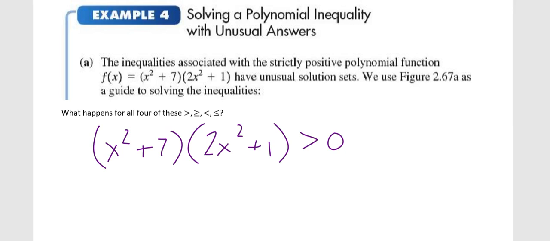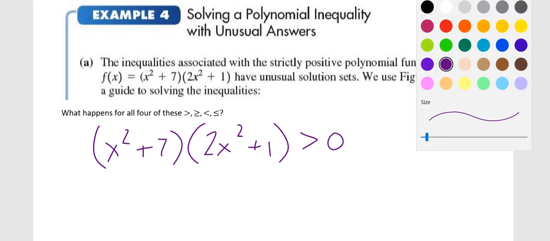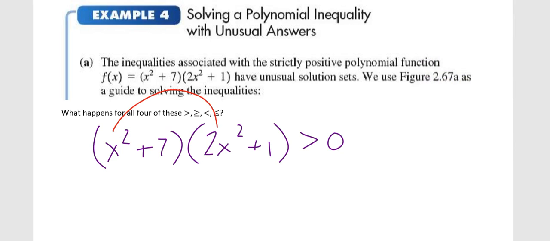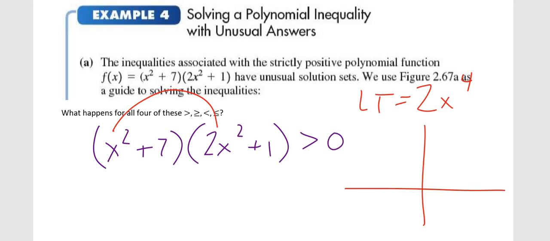And what did you find when you graphed it? The leading term of this, by the way, is 2x to the 4th. I'm going to guess that it opens up on both ends and maybe looks something like this. Maybe not quite exactly like that, but pretty close. And what's the most important thing about the picture you found? It never touched the x-axis, which is exactly what you were saying.